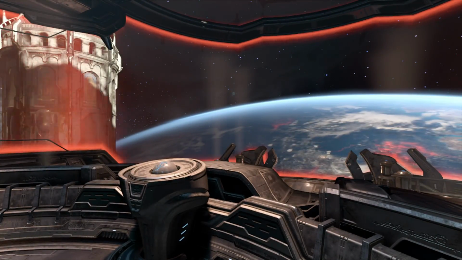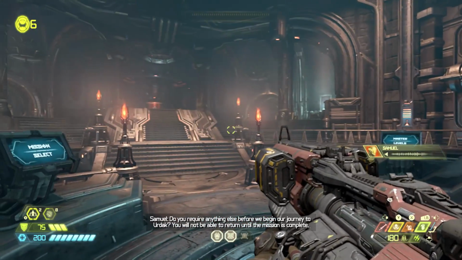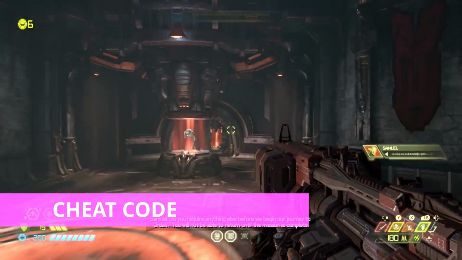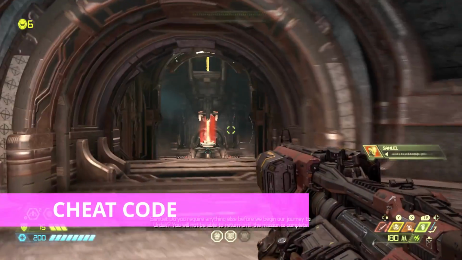What's up everybody, Gold Hat here, and we are at mission 10. And before we start that, we're going to grab a couple things because we're not allowed to come back to the ship. So we're going to head back this way and we will find a cheat code.